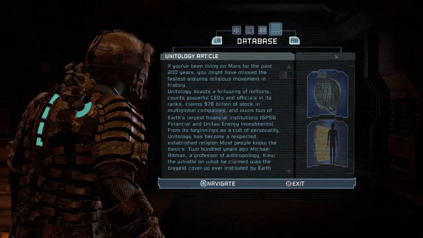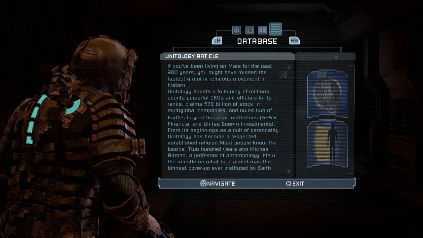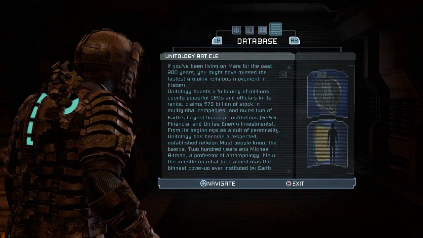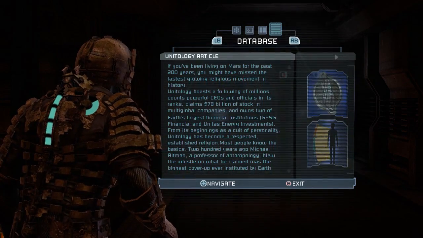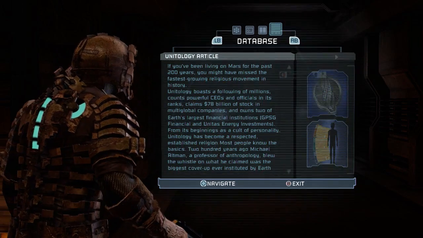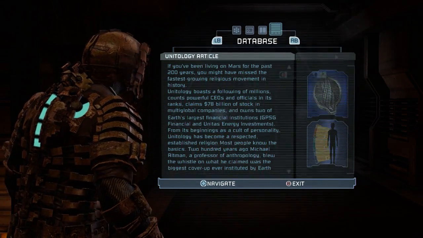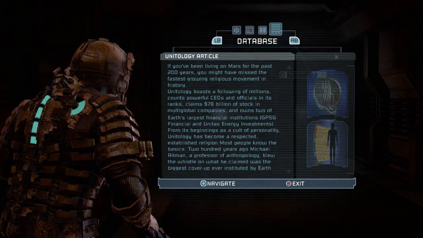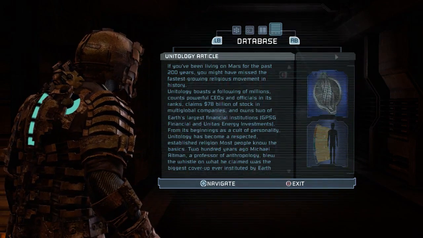If you've been living on Mars for the past 200 years, you might have missed the fastest growing religious movement in history. Unitology boasts a following of millions, counts powerful CEOs and officials in its ranks, claims 78 billion credits of stock in multi-global companies, and owns 2 of Earth's largest financial institutions, GPSG Financial and Unitas Energy Investments. From its beginnings as a cult of personality, Unitology has become a respected, established religion. Most people know the basics.